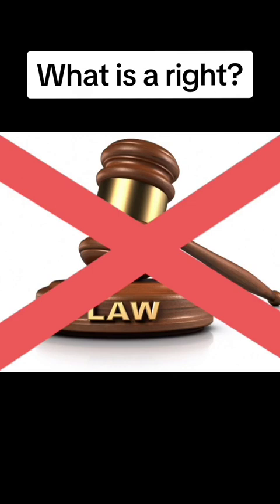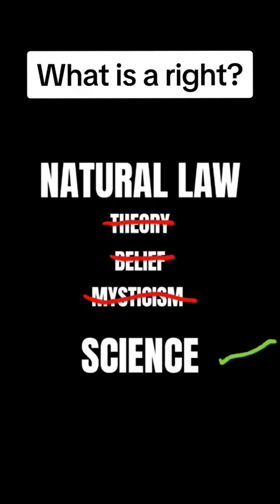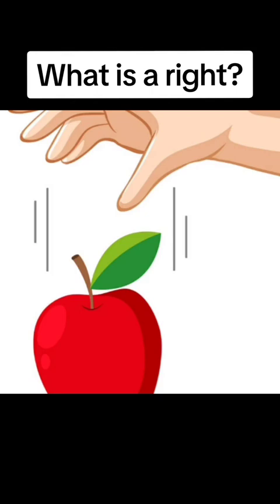Natural law is not a theory, a belief system, or any sort of mysticism. No, natural law is a science. That means it can actually be tested and observed by anyone. Just like we can observe gravity when we let go of an object to observe it fall down to the ground, we can also observe objective morality being in effect in our world. And like gravity, it was not made into existence by man via writing down on pieces of paper like man-made law. It is inherent, always in effect, and thus we are bound by it.